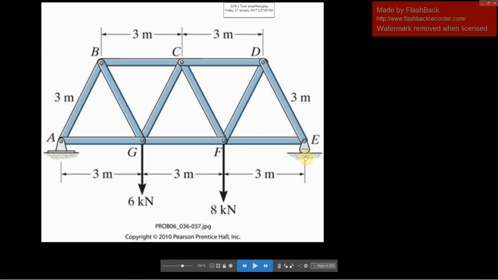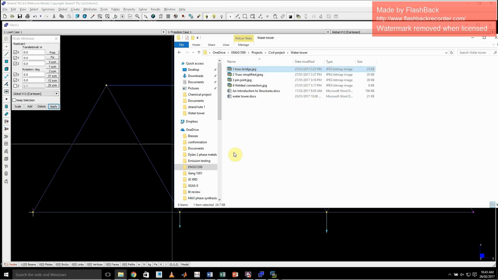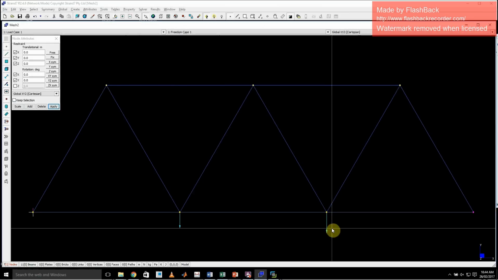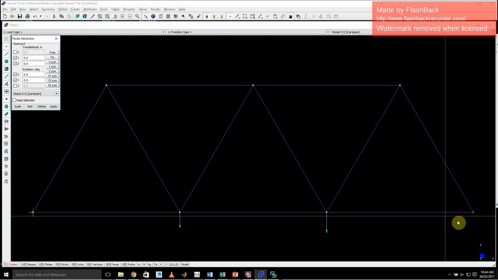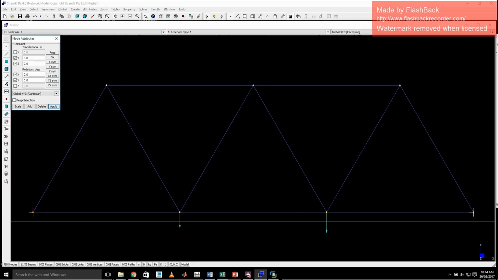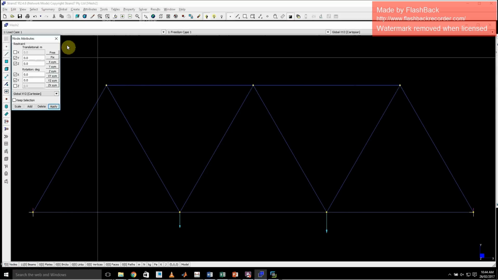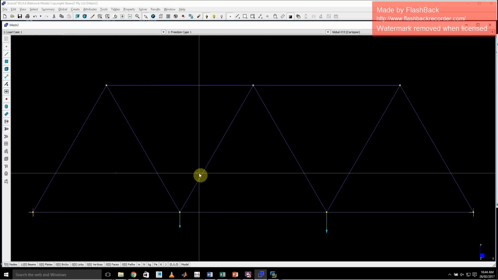This is our roller joint over here. So it's not restrained from motion in the X direction. This point E can roll side to side quite happily. So we want to enforce that, well, we want to allow that, so we want to get rid of our X restraint. So basically when we apply this, this node should be able to move in the X direction. Cool, so far so good.